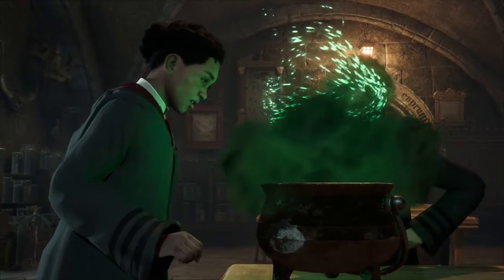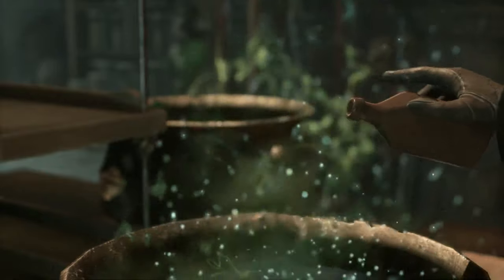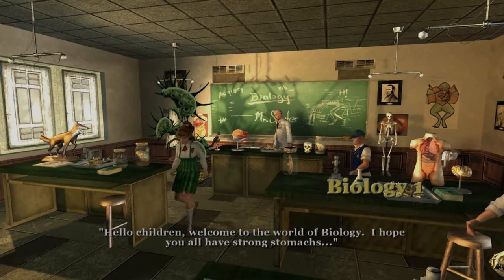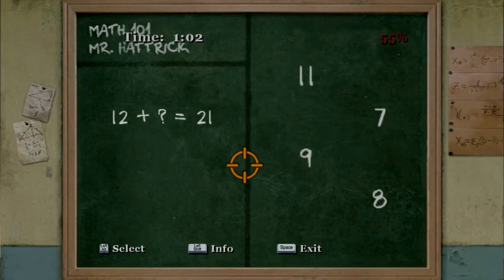The spell learning classes were garbage, though. Don't give us one button QTEs that last forever if I don't press anything. Give me Bully. Welcome to the world of biology. The amount of times I went to class and wished I was playing Bully is crazy.